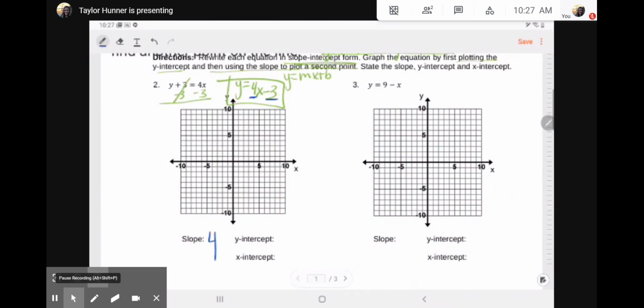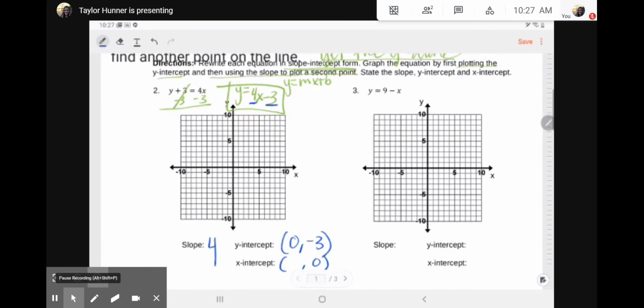And be careful for the y-intercept. When it's negative, we actually have to write it as a negative number. And I want you to write it as a coordinate point. So the y-intercept, x will always be 0. And then my y-intercept is negative 3. So we may be able to actually get the x-intercept from graphing instead of actually plugging 0 in for y. Remember, in the x-intercept, y is going to equal 0. So let's go ahead and graph.